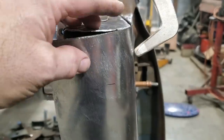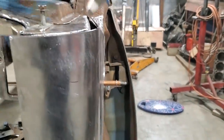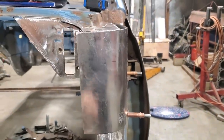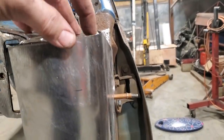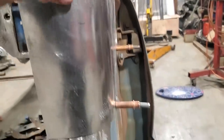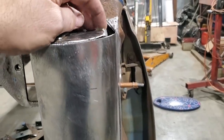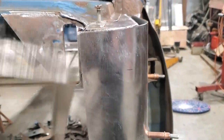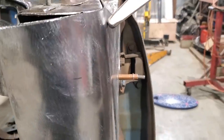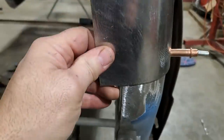Now, I should have left it a little bit long if I was thinking about it, if I had known this. But when you let this go out straight, my line was in the right location. It's just that all this here was out. Now, I can go back in here and probably change some of this. But this here still has to come in to this point here, okay? So I'd just as soon bring that in to where I had it, like so. And I'll just put a piece in here. That's no big deal. I'm human.